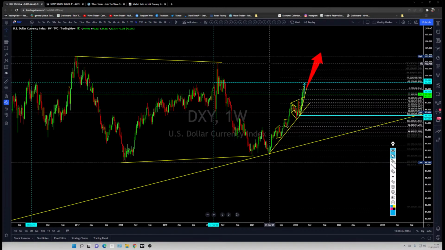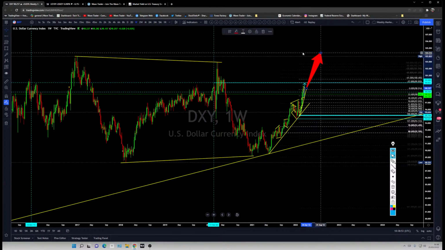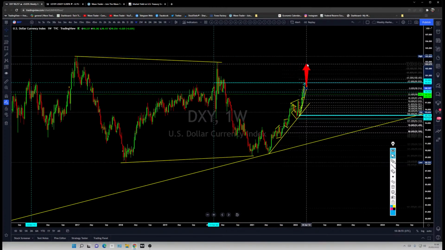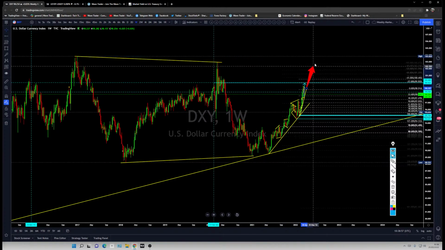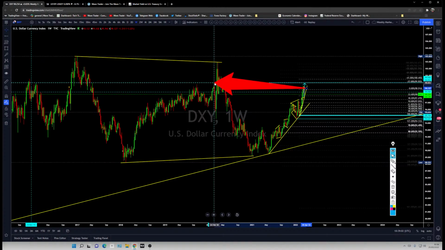Once that structure is out, we're going to understand what they're going to do and how aggressive the pace is going to be. If that pace is very aggressive, then we may see some strength on the dollar, which can push the dollar index back to that previous top. So there's still going to be one more up leg. We almost reached the target I was talking about on the DXY. Hope that makes sense.